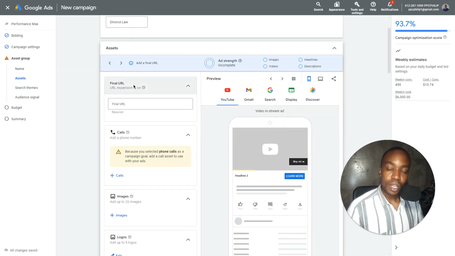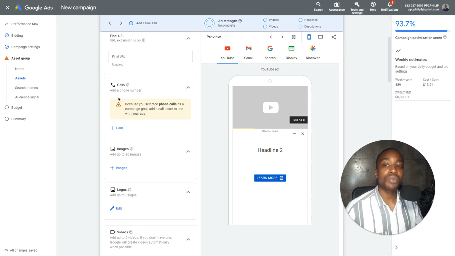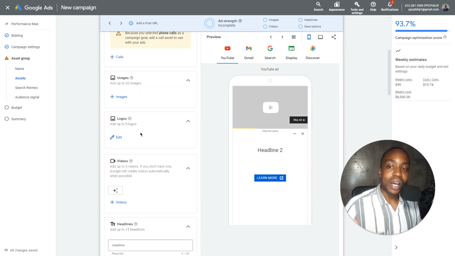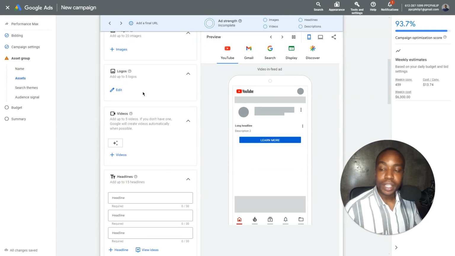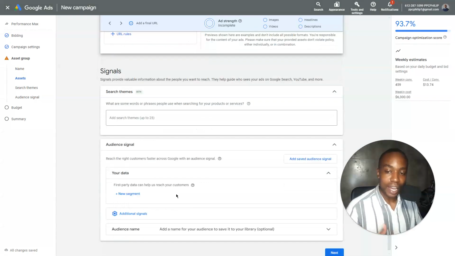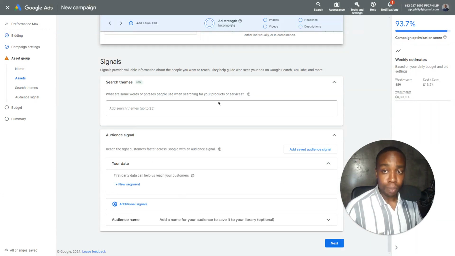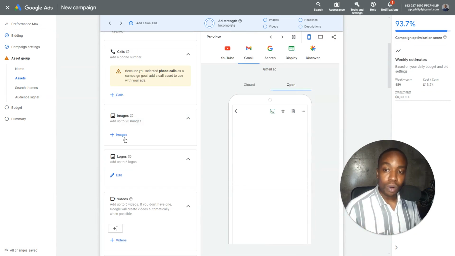They have different categories. I'm going to categorize those into different asset groups and streamline it like that, because with everything categorized in different asset groups, I can ensure that every single element of the asset group is in line with a general theme. By doing that, I can better target the audiences and the search terms, because I know that every search term and every audience that I add to this asset group is going to be relevant to these headlines, descriptions, logos and images, thus enhancing my performance and increasing conversions. So just think about it like that.